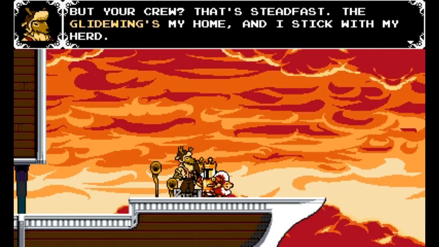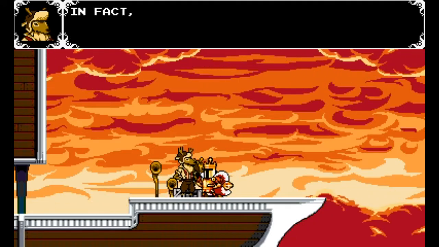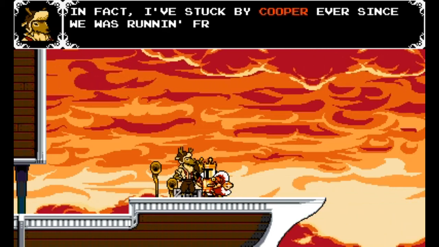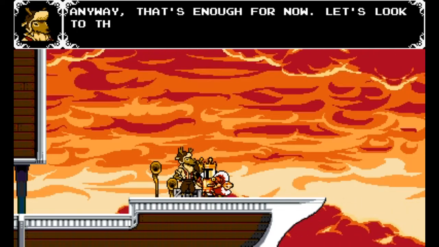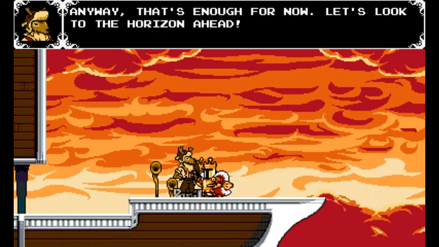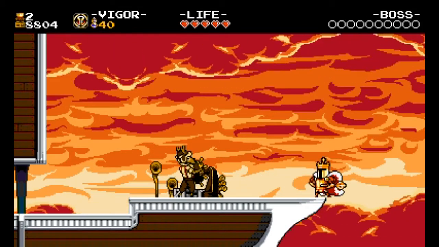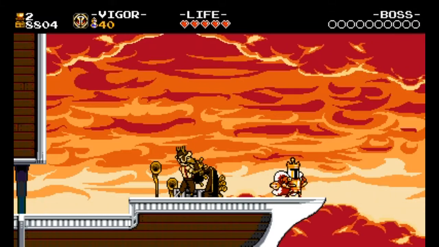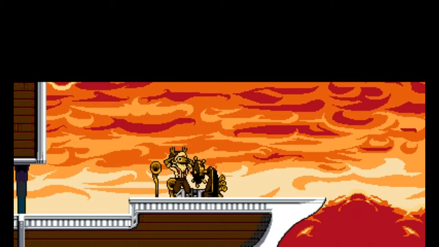Gosh, I love the music and the sky and everything up here. The Glidewing is awesome. Doe won't tell the story all at once. You'll have to talk to him many times if you're interested. He'll just tell you a little bit and get back to piloting. Us, we got other things to tend to.